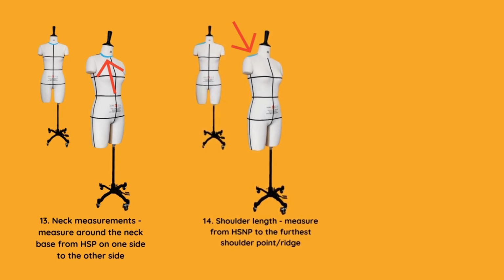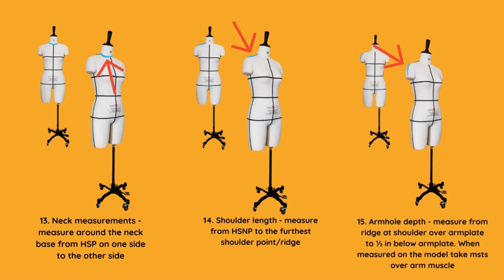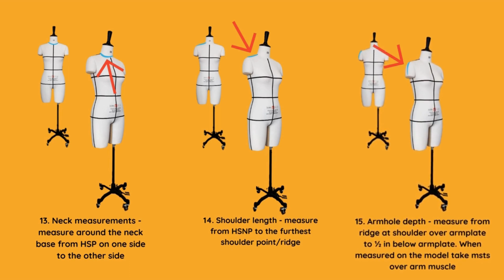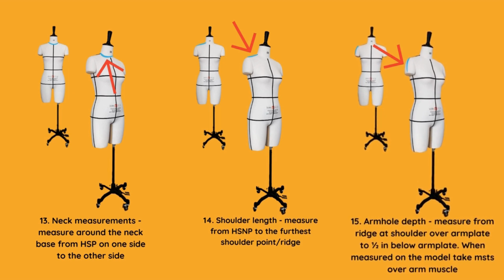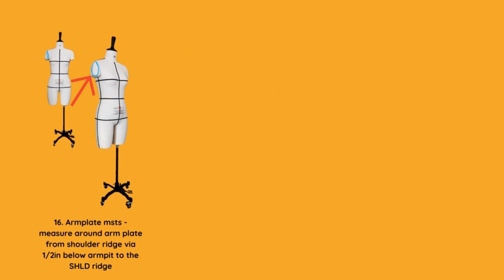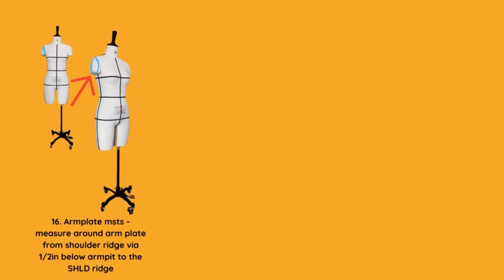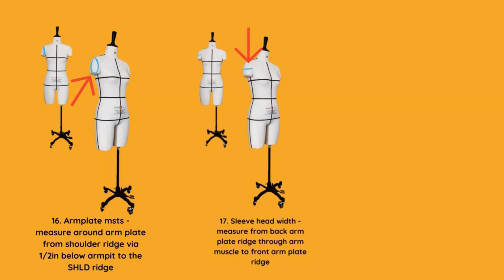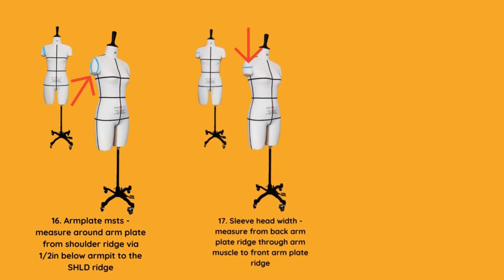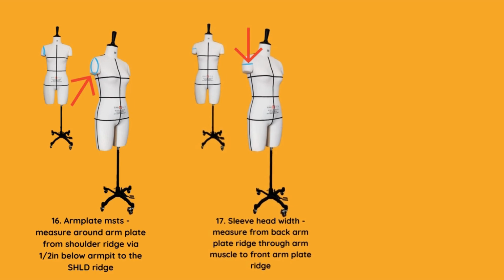Armhole depth, measure from reach at shoulder over arm plate to half an inch below arm plate. When measured on the model, take measurements over arm muscle. Arm plate measurements, measure around arm plate from shoulder reach via half an inch below armpit to the shoulder reach. Sleeve head width, measure from back arm plate reach through arm muscle to front arm plate reach.